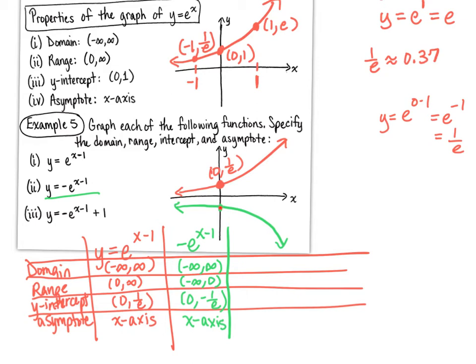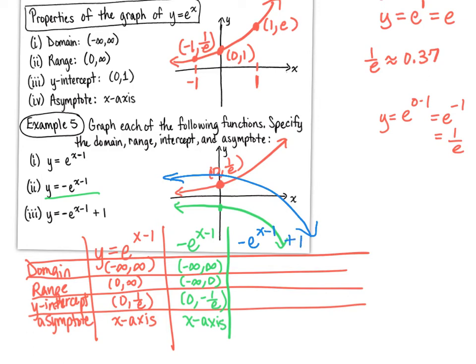So you can really just take this graph and do what with it? Just move it up by 1. So taking this and shifting it up by 1, what do we get as our y-intercept? Remember, you're taking the green graph and shifting it up by 1. So you'll have something like that, exaggerated. So this would be negative e to the x minus 1 plus 1.